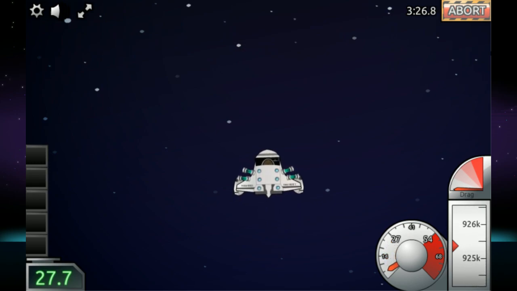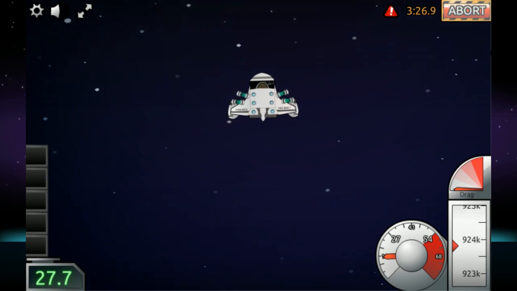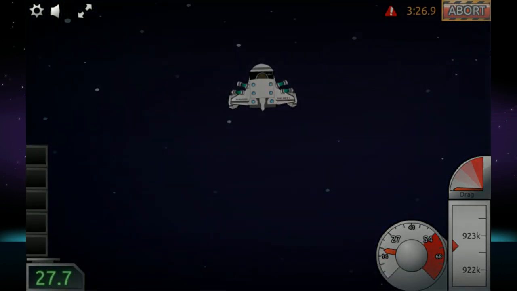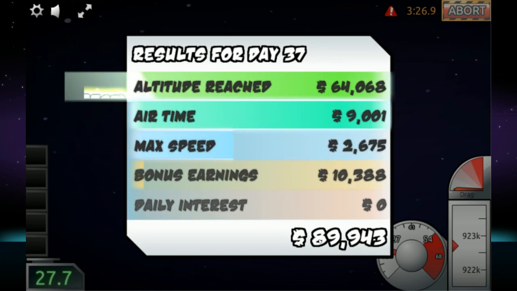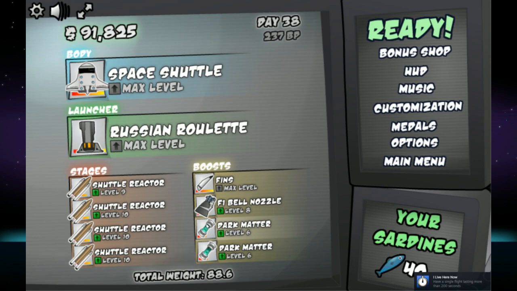925. Look at that. We flew for 3.5 minutes. Just about one flight. Yeah, 89,000. That is crazy. That is crazy. Look at that. The flight time lasted more than 40 seconds.